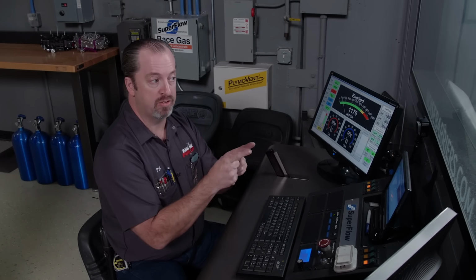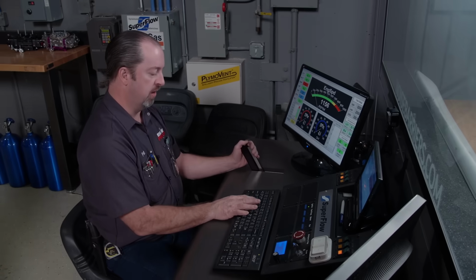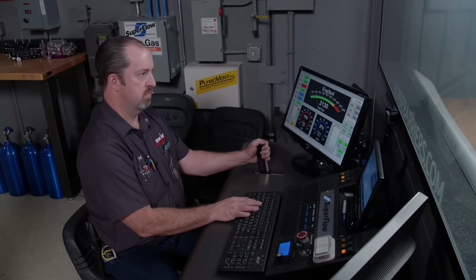All right, our cam's all broke in, the oil's been changed, we're at 30 degrees of timing on pump gas. Are you ready? I'm excited. I want to see what this thing's going to make. I have no idea what this is going to do on this first pull, so let's give her the go here.